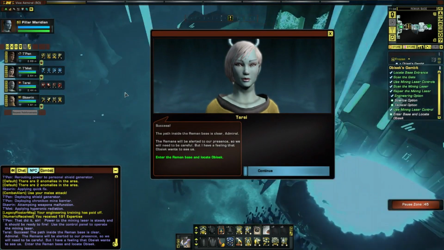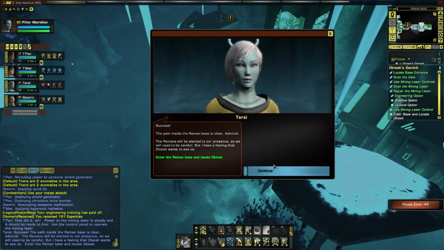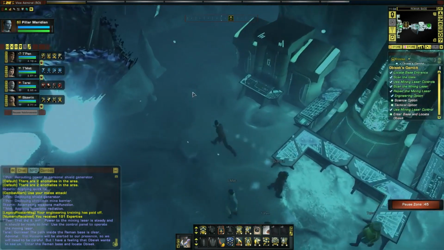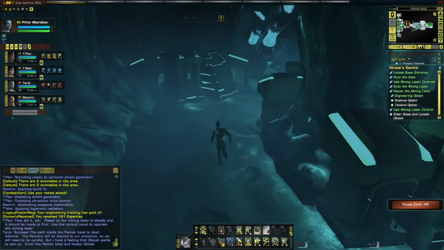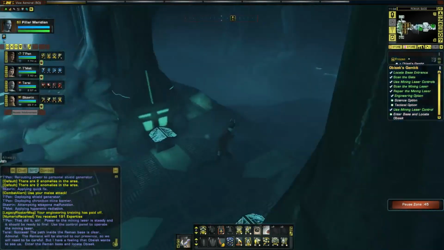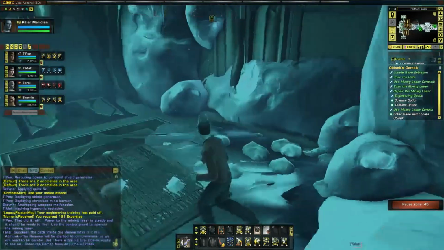Alright, that'll do. Success. The path inside the Riemann base is clear, Admiral. The Riemanns will be alerted to our presence, so we will need to be careful, but I have a feeling that Obasek wants to see us. Wants to see us? I guess? Do they know that we saved the guy from the Romulan ship? Maybe that's a good reason for them to want to see us.